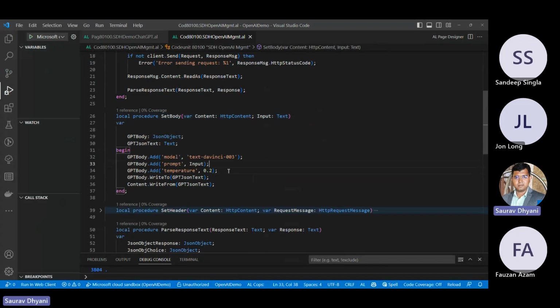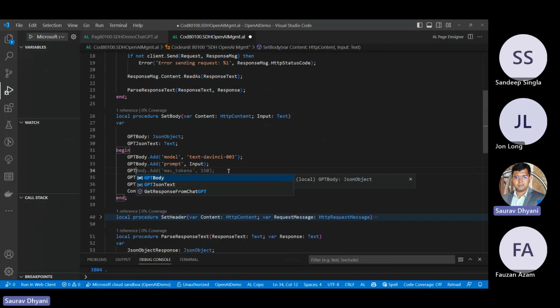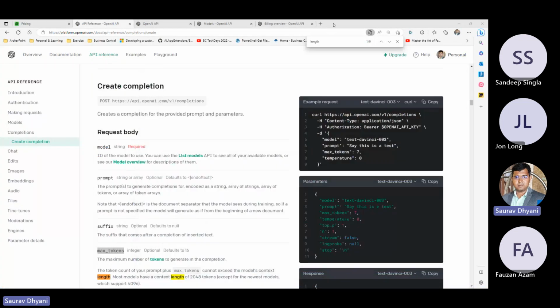Let's define GPT body dot add, 2048. Let's see whatever the max I guess the model has. I guess there is also a limit defined at the model level. So if it fails, we know that this particular model does not support these many characters or tokens.